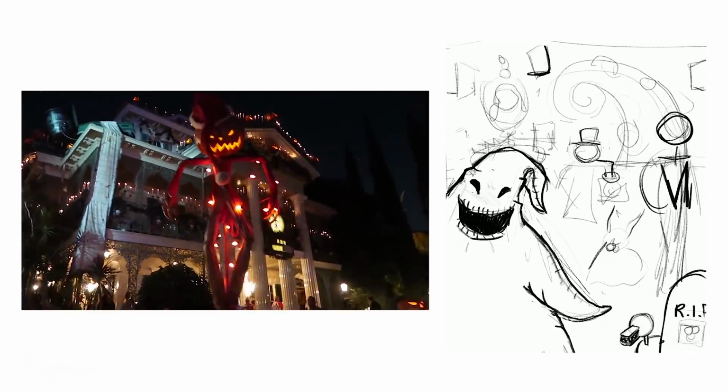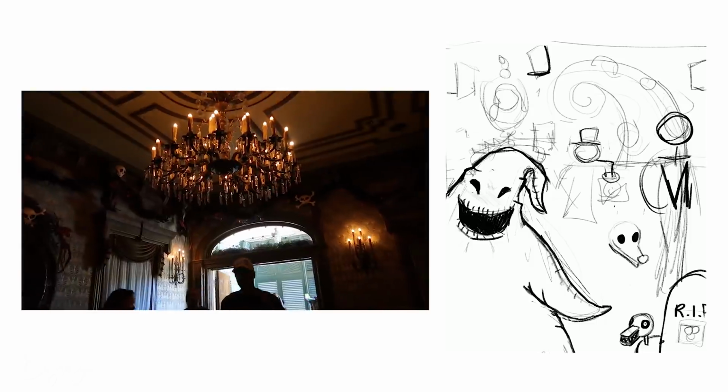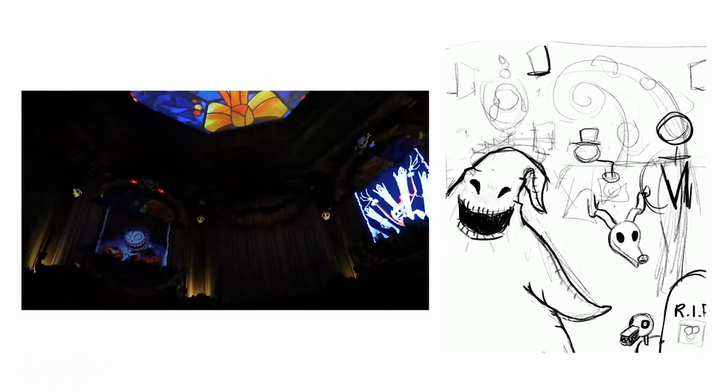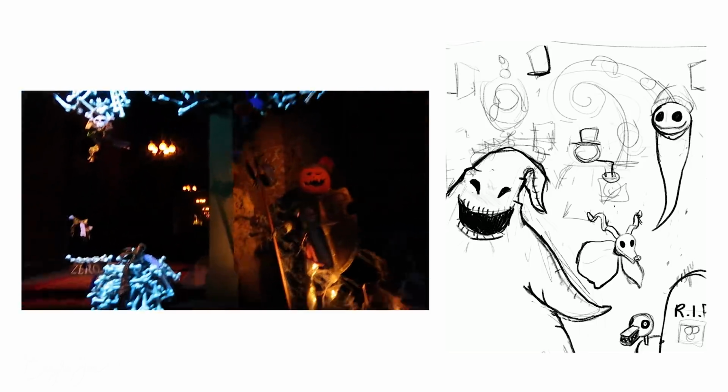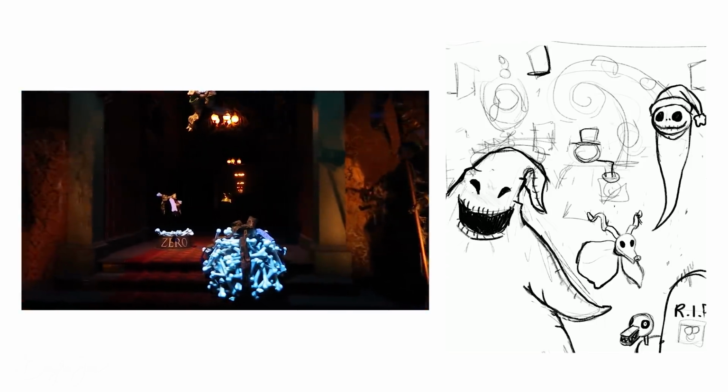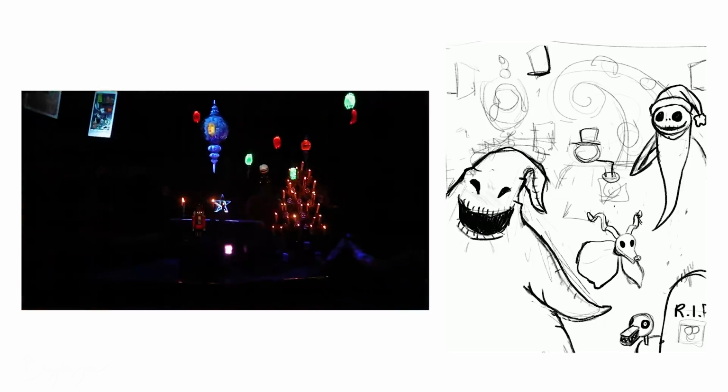And then I showed some of the interior of the actual ride. There is a walking portion at the beginning, and then you get into these little carts and you get whisked around the Haunted Mansion and you just look at everything, I guess. It's a dark ride. I didn't show the entire thing, but I did show all of the things that inspired my drawing and the different characters and items I included in mine.